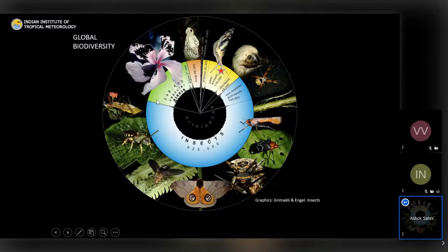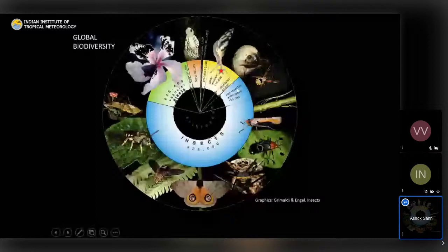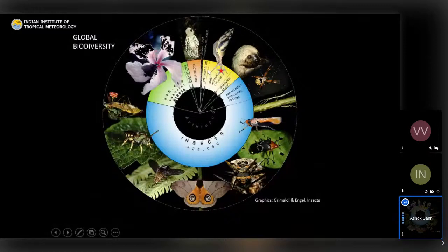spiders and others. And here we have the vascular plants. So if I was an alien from some galaxy and I looked at the global biodiversity, just from the point of view of species, I'd see that it's composed mainly of arthropods and insects. Humans or man is just one lone star in this wedge here of vertebrates. And the others, of course, are other animals and plants. So this is actually the global biodiversity today, and it may come as a surprise to many.